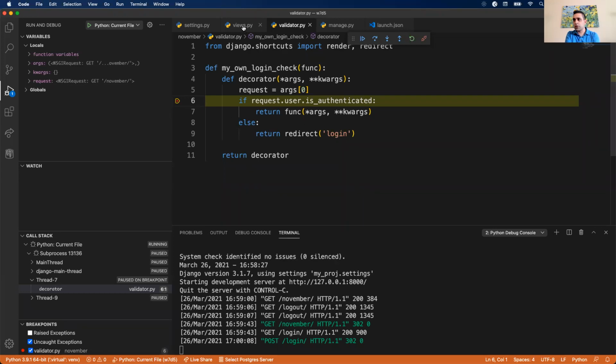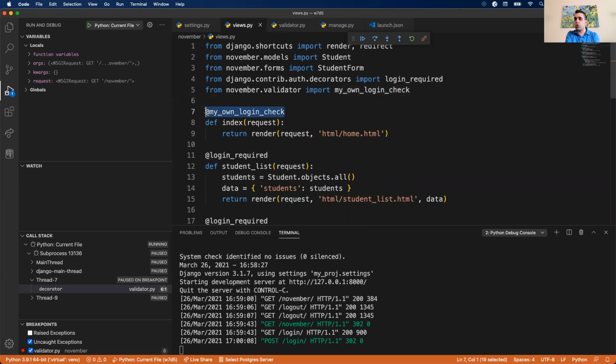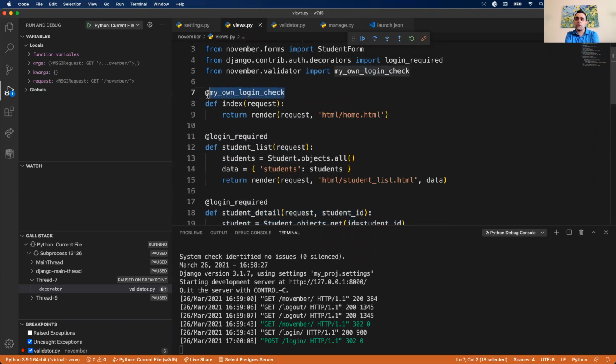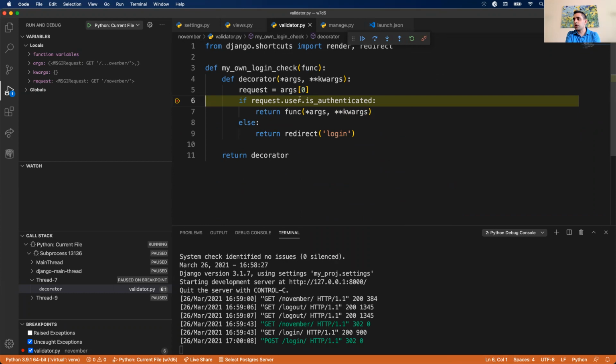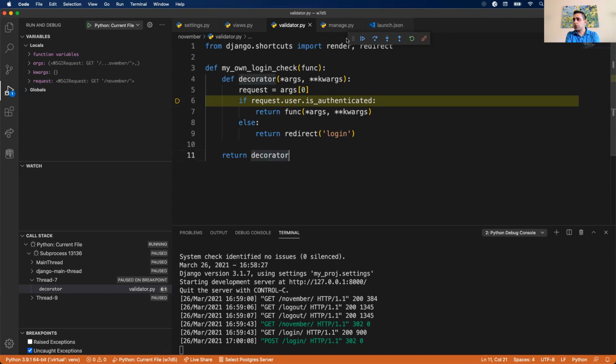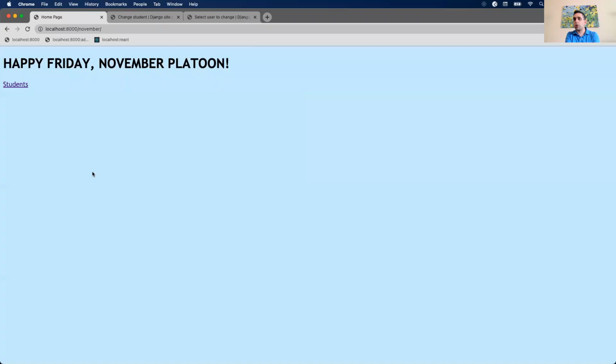Again, we're broken again because, just to reiterate, we have our own login check here versus our other methods have a login required decorator that we were using. But I wanted to implement my own just because maybe I want special functionality, who knows. So now we're in here again. Hopefully user is authenticated now. And yep, is authenticated is true. So that's what I expected. I'm just going to continue now. And there we are, back at our homepage.